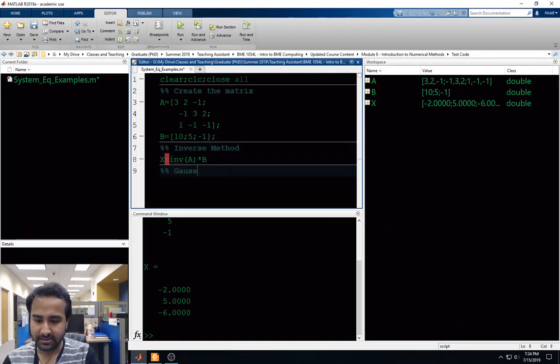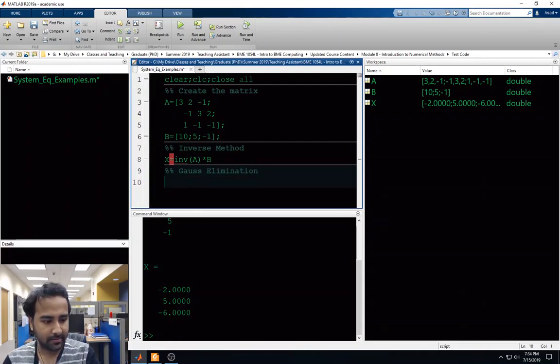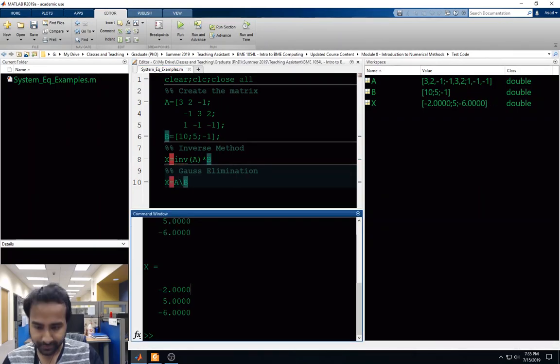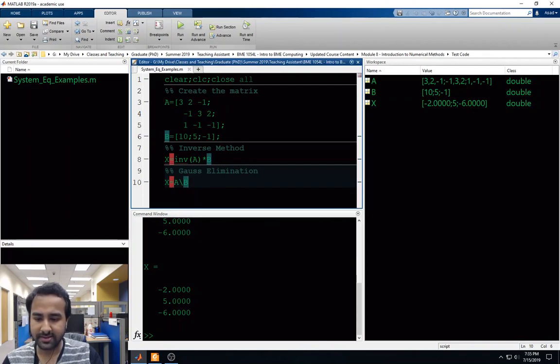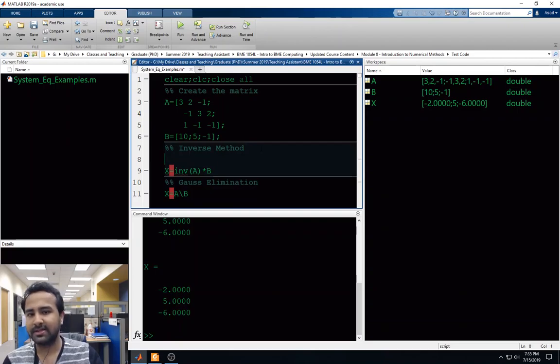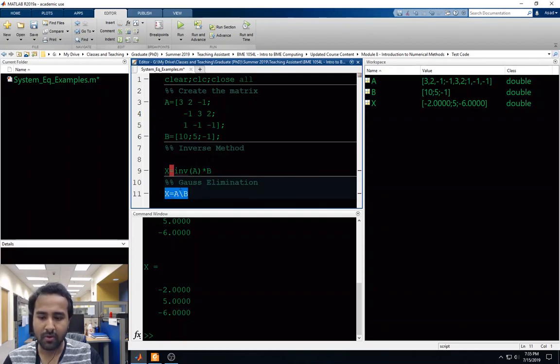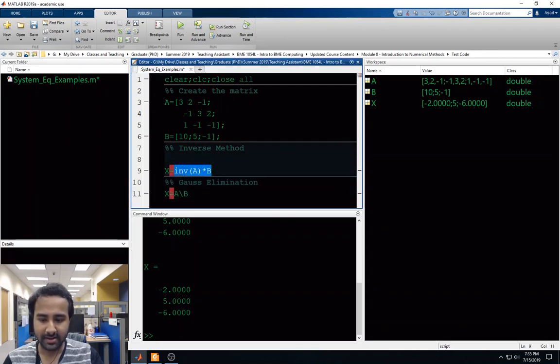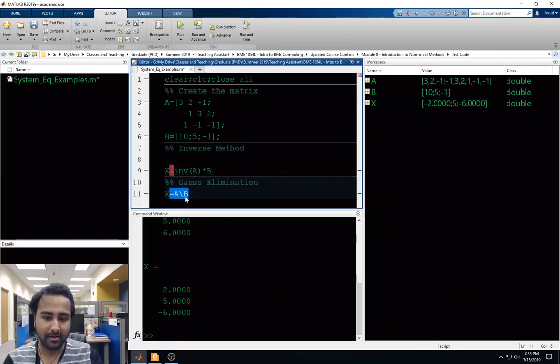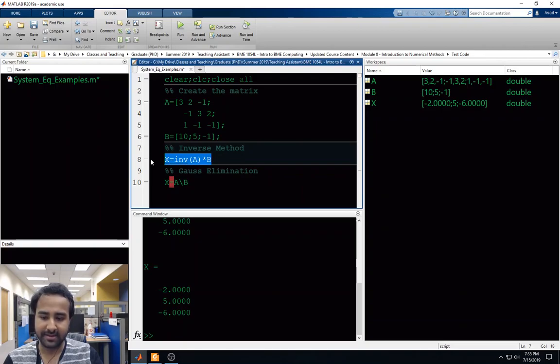Another method is Gauss elimination, I think I spelled that right, which is x is equal to A/B. And if I run this, you get the exact same values. Now, why would I show you both of these methods if they have the exact same results? Well, for computation reasons that I really don't have time to go over, doing A/B has more, let's say, usability, and it's slightly faster than this inverse of A times B method, because the inverse of A times B method requires this matrix A to be square. However, if you use A/B, Matlab under the hood has algorithms in place to check what the size of both of these matrices are, and it's way more complicated than I have time to explain, but both of these methods lead to the same answers.